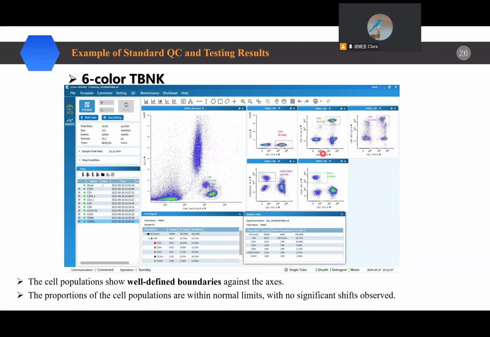So we can see this group of cells are CD3 positive, and this group also CD4 positive. So if you don't know the meaning of the marker, that is okay. You can tell the customer that we see this group of cells are CD3 positive and CD4 positive, and let the doctors find out the meaning of the marker.